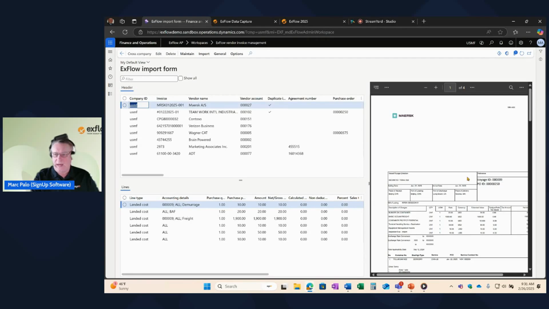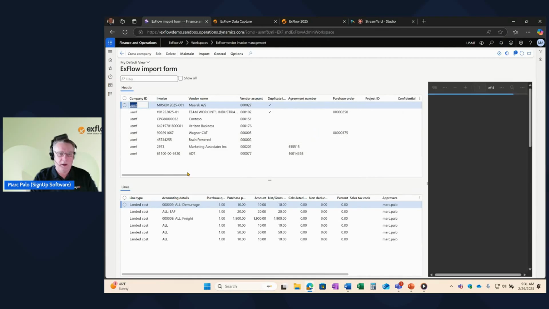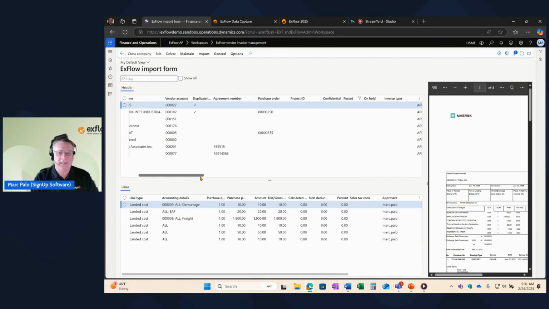We've got a nice side-by-side view. I can go up into the general tab here and hide that. I can explode this out into full display. And commonly in AP clerical environments, you have multi-display. And so I can actually resize this, get rid of it, and you can see a lot more detail without going one step deeper.